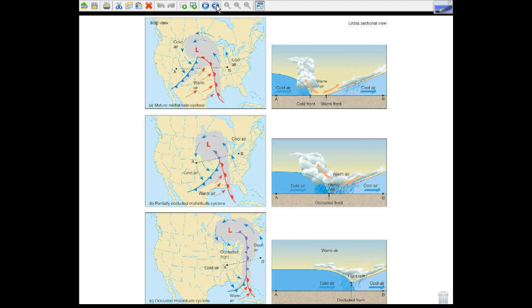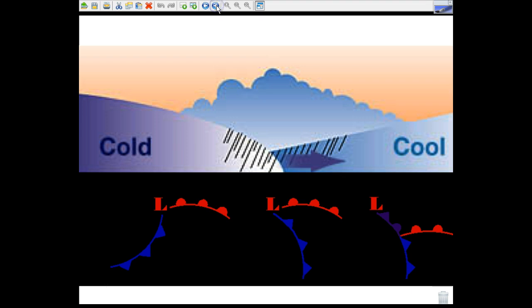Wish this was a tiny bit clearer, not as blurry, but you can see the development of the occlusion over here. So we have a mid-latitude cyclone over here, which we'll go over later on. And you can see cold front, and there's still warm air touching the ground. We start to get occlusion. Occlusion's happening, and then you see that zipper effect. It gets zippered, and we get full occlusion over here. The whole front is occlusion. These things are enormous, these fronts. Absolutely enormous. And this is just giving you another idea of how it develops from a mid-latitude cyclone into an occluded front.